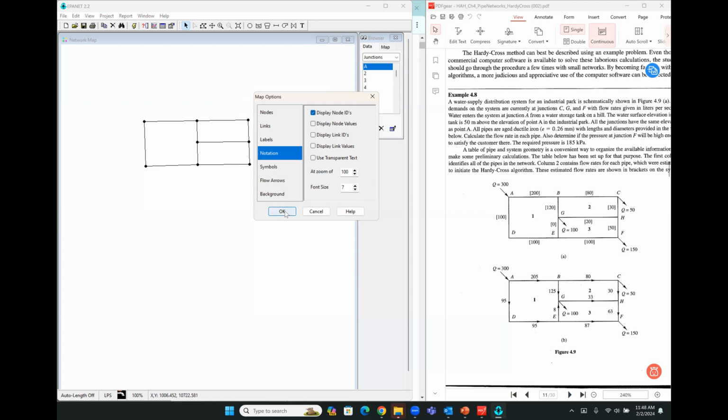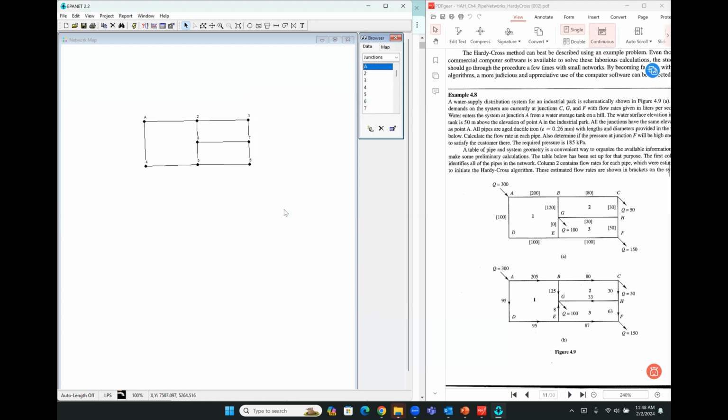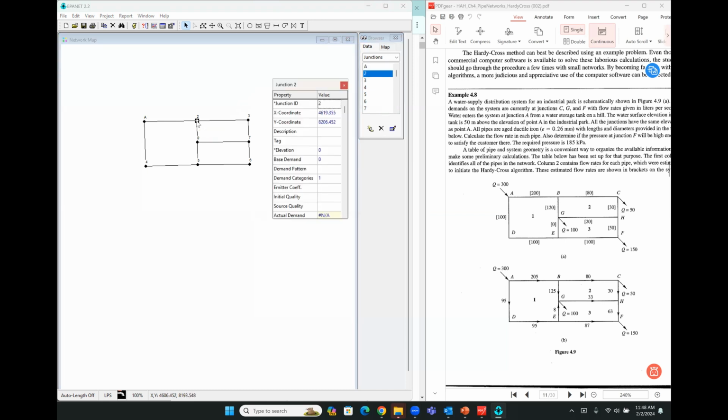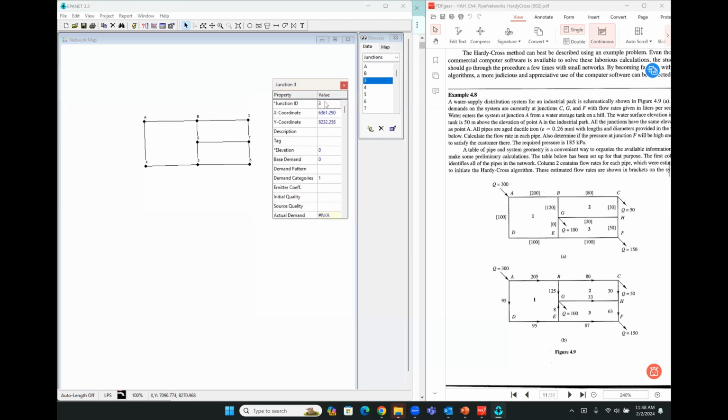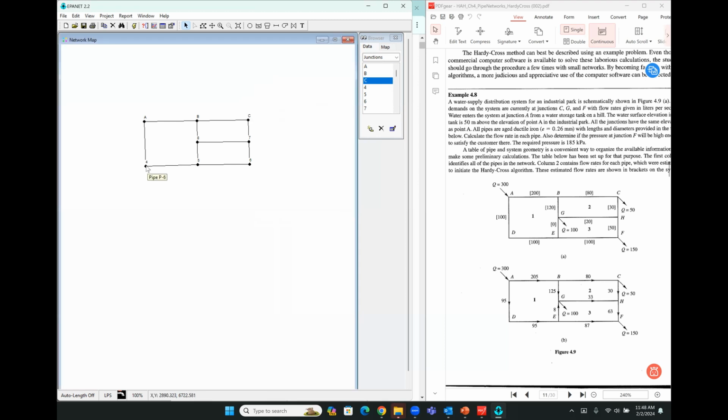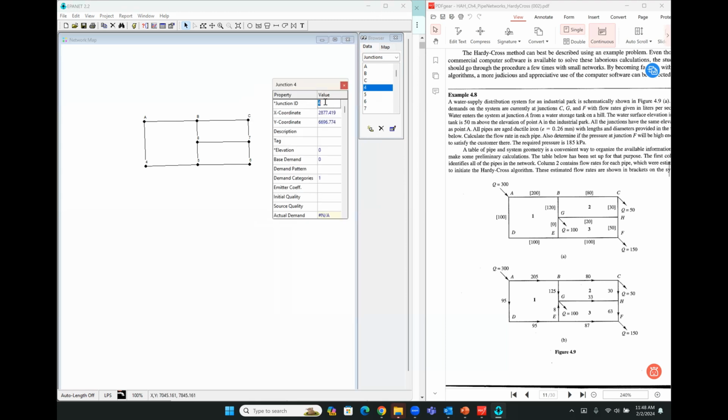If I hit OK, now on my map, it's going to show the node IDs. That's nice because I can see which ones I still need to change. So I'm just going to double click, change this to B, and then just the boring part you can skip. I'm just going to change all of these to the correct name as shown in the homework problem.